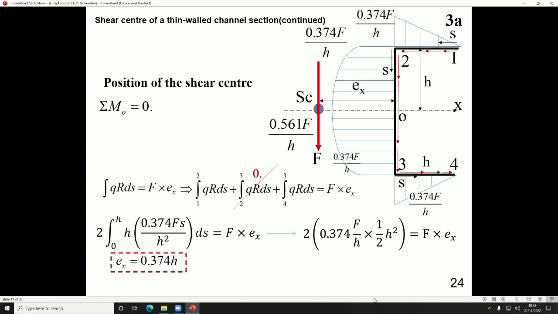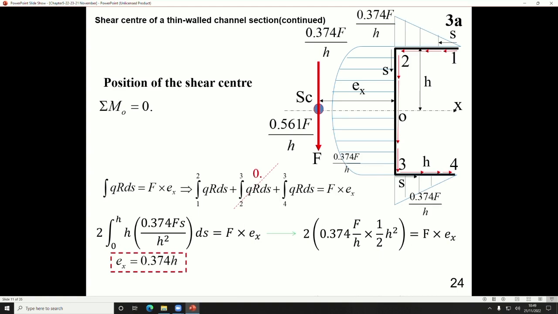Any question? Yes, please. Why do we choose the point O over there? As I said, it's my choice. You can choose any point on this section. It doesn't make any difference. I choose O because then the shear flow on panel 2, 3 passes through point O. It has no moment, because R is equal to zero. So it simplifies the solution. However, you can find it at any point on the section, you end up with the same answer. It just makes our life easier if we go for point O. Does it answer the question?